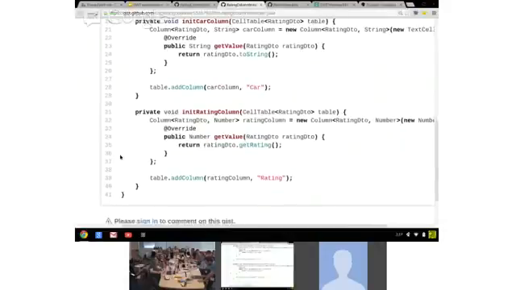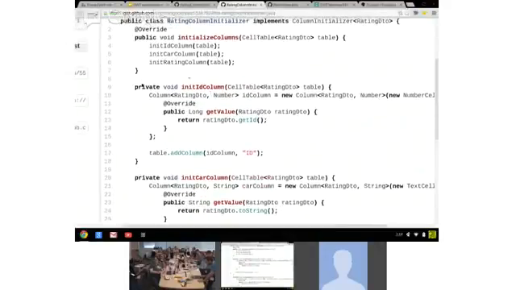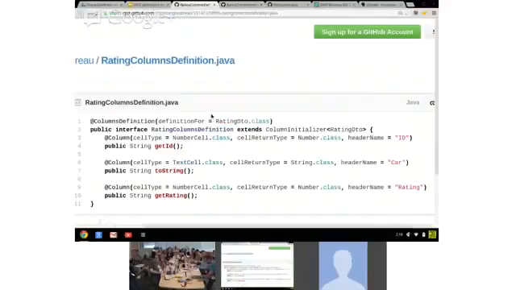Say 41 lines. Maybe I could remove all the private methods and include that right into initialize column, but it would still be the same. More than 30 lines to define each column step, and this is only 3 columns. So around 10 lines of code for each column. And now, I have 2 lines of code per column.